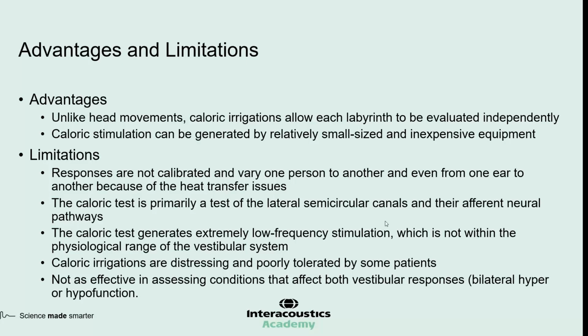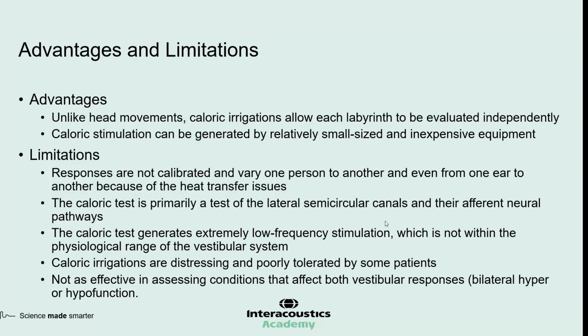But caloric testing also has a number of limitations that we should be aware of. The first limitation is that the responses are not calibrated, which means the responses vary from one person to another, and sometimes even from one ear to another ear, because the whole basis of the caloric test is the heat transfer from the external auditory canal to the labyrinth. So you can see that that will depend on the anatomy and many differences.